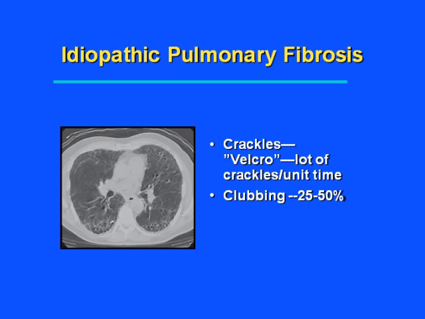Going on to pulmonary fibrosis, using as an example idiopathic pulmonary fibrosis. This CT shows the fibrotic changes, these cystic changes at the periphery of the lung. You can see on both sides of the lung. And so over these areas in particular, you would hear extensive crackles. These actually sound frequently somewhat different from the crackles in pneumonia and the crackles in heart failure.